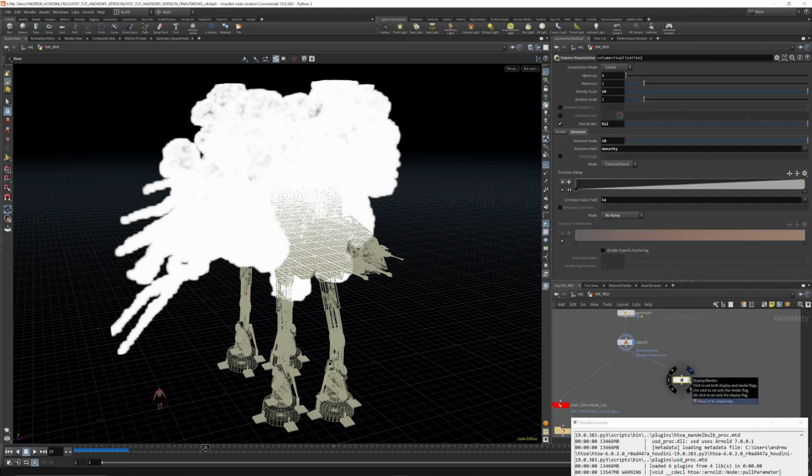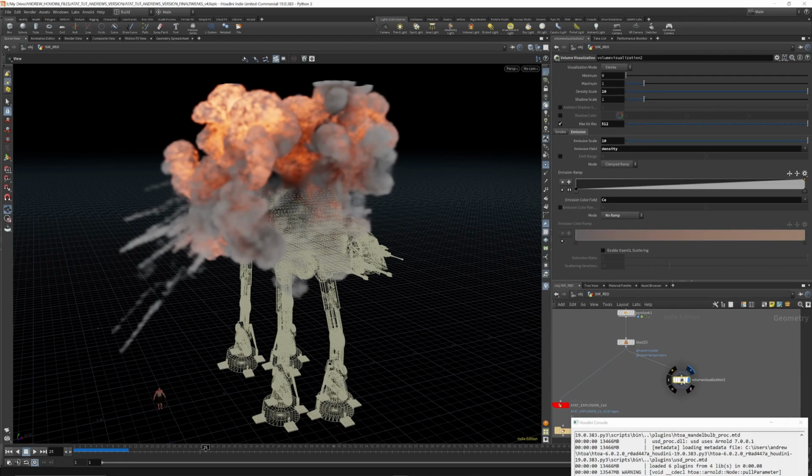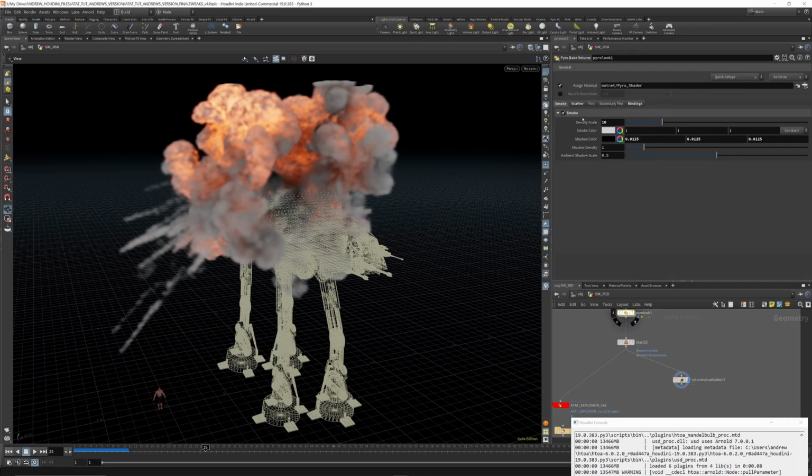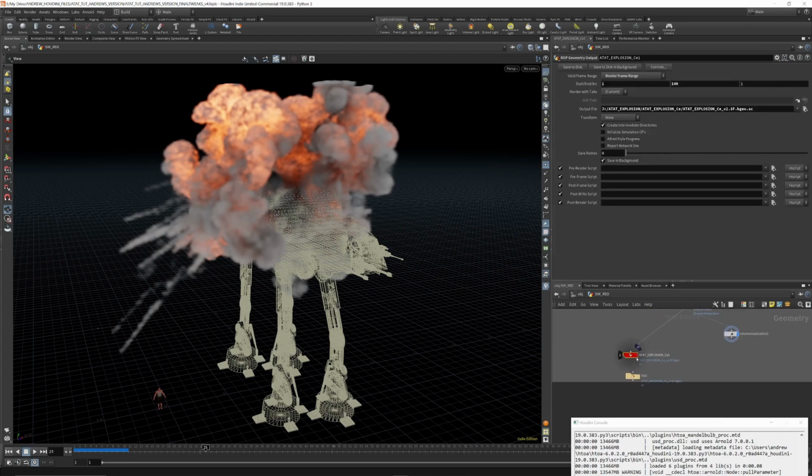And if I want to visualize it again in my viewport, I can put down this volume visualization. And you can see under emission, I have density, and the field is CE, and under smoke, I have the density, and this is a value of 10, which is the same value I had here. So 10. Now you can see there's a bit of a difference. It does change a bit. But if you want to render this in Arnold, this is the way to go. And then I just save that out to disk, and this I can read in for rendering.